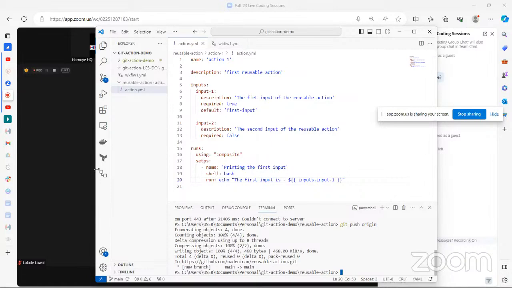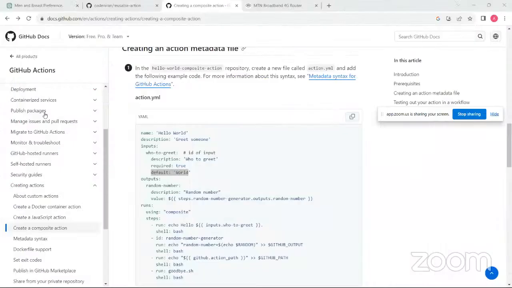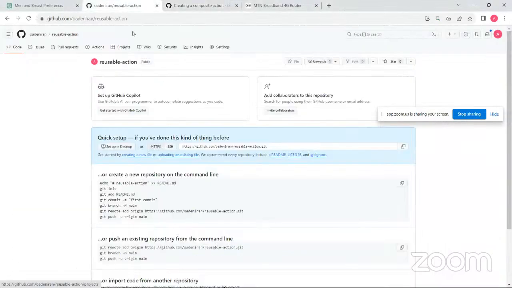Now that has gone through, if we go to Google Chrome and check our reusable action, and refresh this page, we should see this in that page successfully.